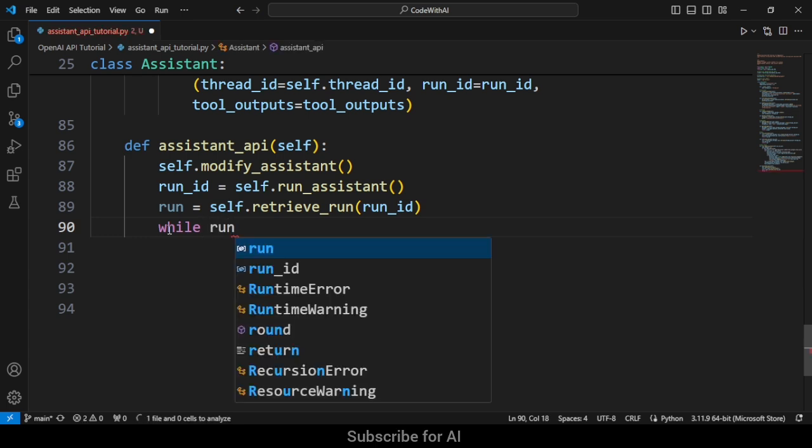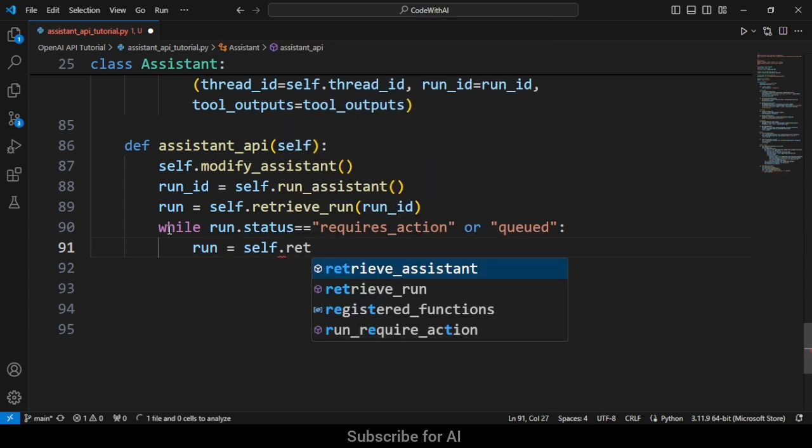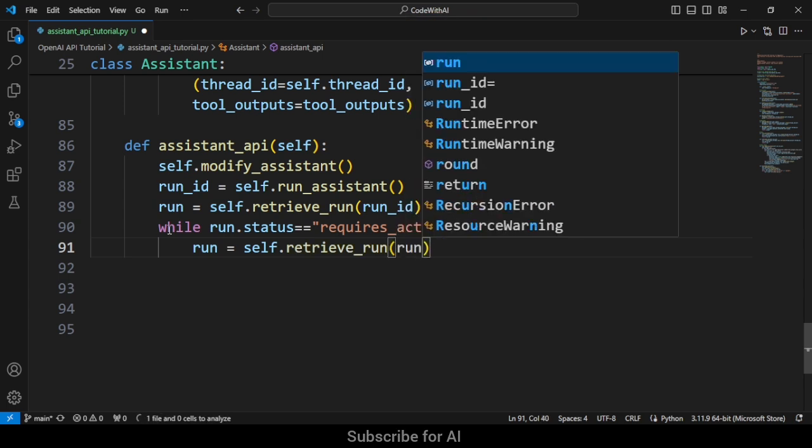Next we have to create a while loop. While run dot status equals to require action or queue. Okay, if our run status is require action or queue. Require action is something like the model wants to call a function, and if run is queue, this means the run is in a queue.